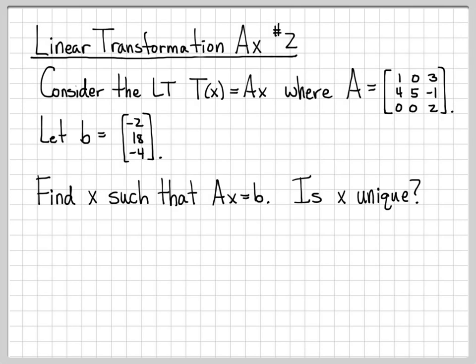Mathematically, we know how to do this. It's just going to be solving a system of equations, so it's not too difficult. But let's go ahead and see if we can find what vector x when operated on by A gives us b. Another question that we want to answer in this particular problem is, is x unique? It could be that there are lots of different x's that when A operates on them, we get to the vector b. Or it could be that there is just one vector x, or it could be that there's none.